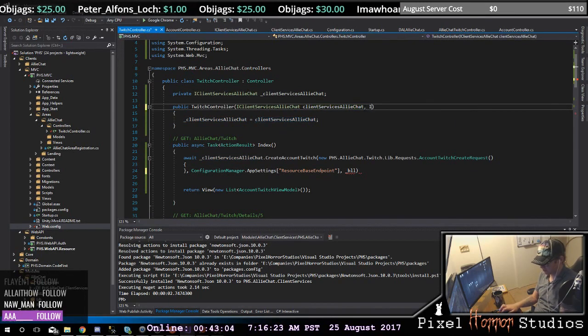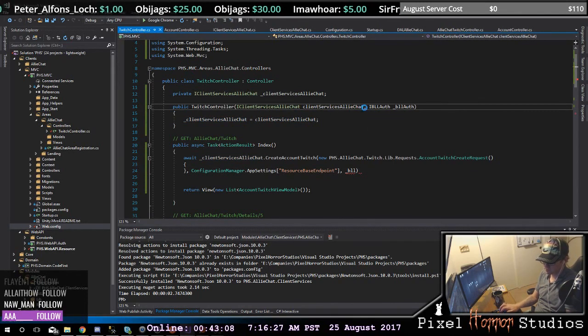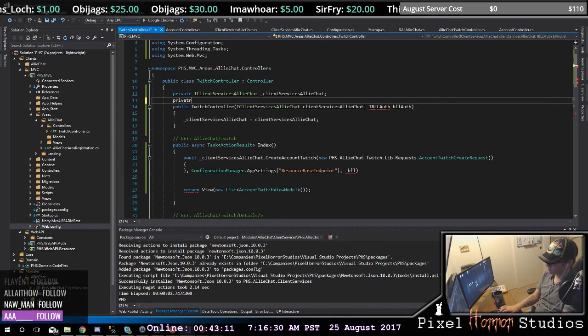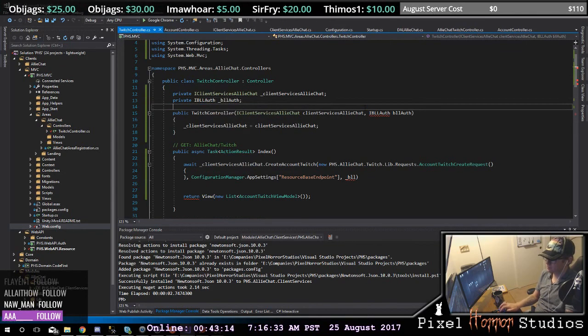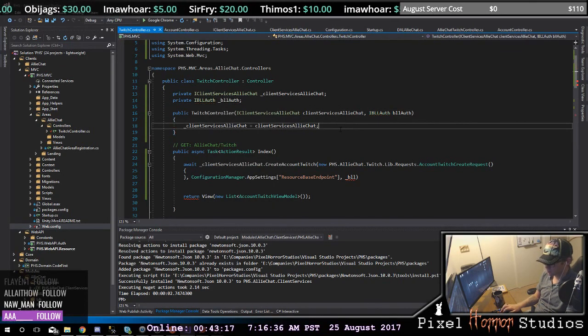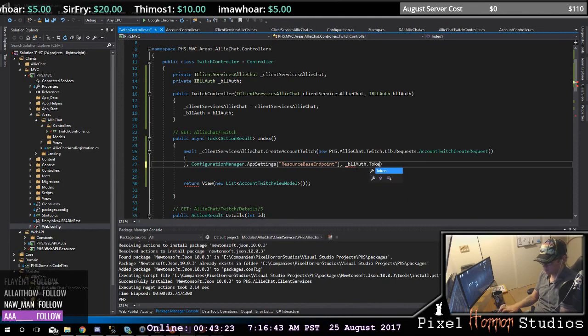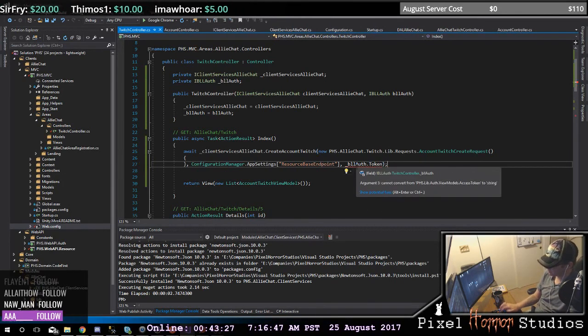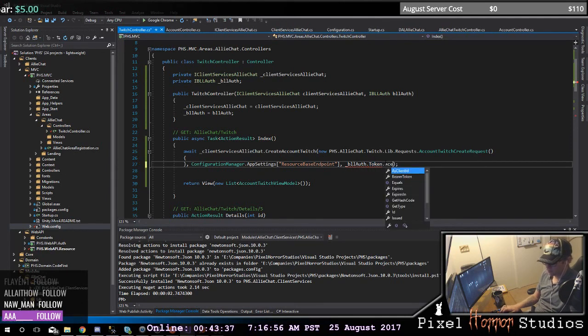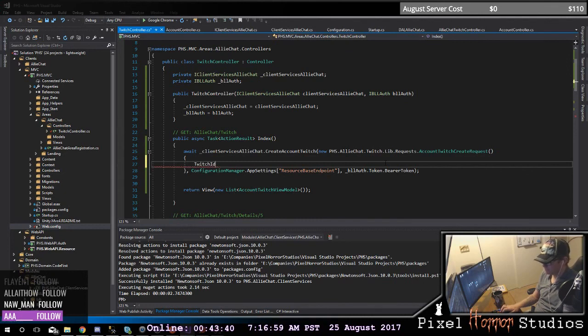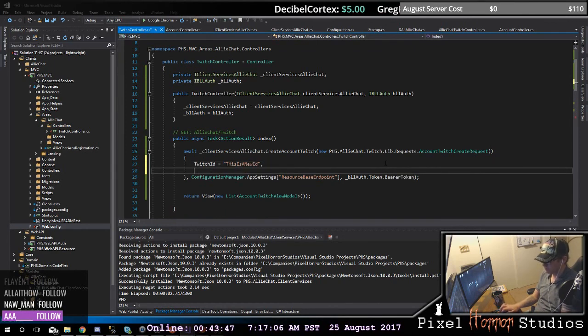So we need to inject here my token. Like that. This is a new ID. For the next test.